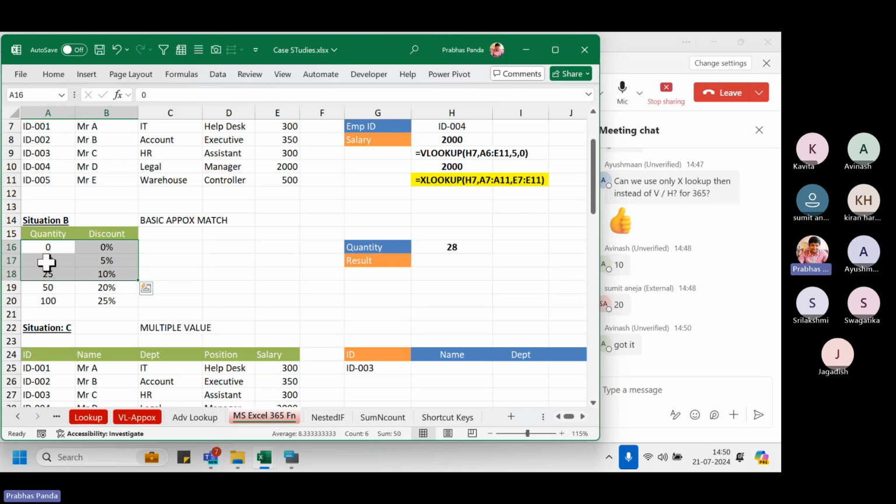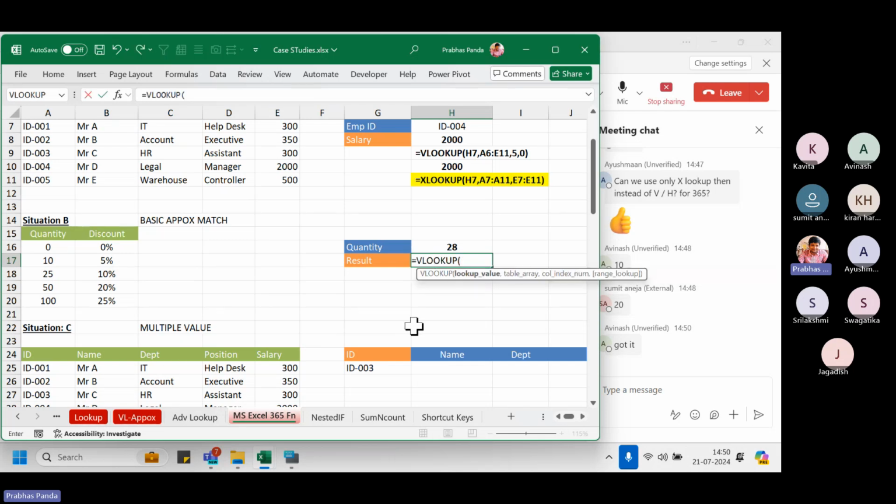This is how it works, not only in one case. There are so many customers we have, and depending upon the quantity they have purchased from us, we need to award the discount. So here 20%, how to get that? Now take a look. If I go for VLOOKUP, as I told you, when the data is falling in a range, I should go for VLOOKUP with approximate match. Recently we discussed this, so definitely we'll go for that.